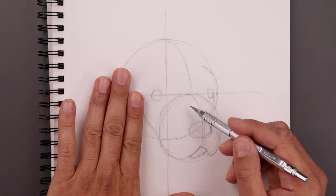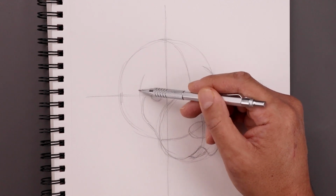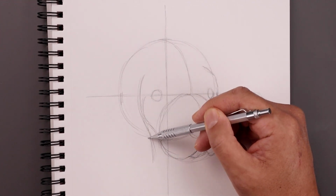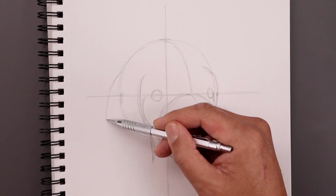Now we're going to place the left ear on top of the head. So from the side, at the top, I'm just going to bend this around, come in towards the cheeks, and then bend that down towards the bottom of the ear. Let's go to the outside of the head, bend this out, and then down.